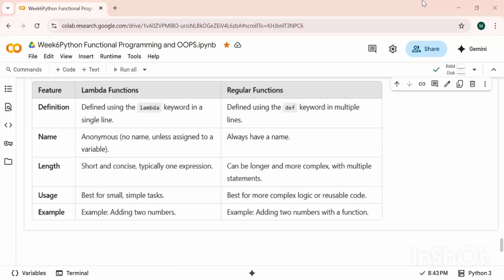Ma'am, in the last one, you are telling that adding two numbers directly, right? That means here it is adding the two numbers with a function. That means we don't have to give any function. We have to put it in brackets. It will automatically sum it, right? Yes. So we have to put lambda x colon, and then we have to put the sum, just a plus b, no? You don't have to do anything else. That means all the things will be done inside itself. It has to be a single line only. You don't have to write the extra 4-5 lines. Thank you, ma'am. Most welcome.